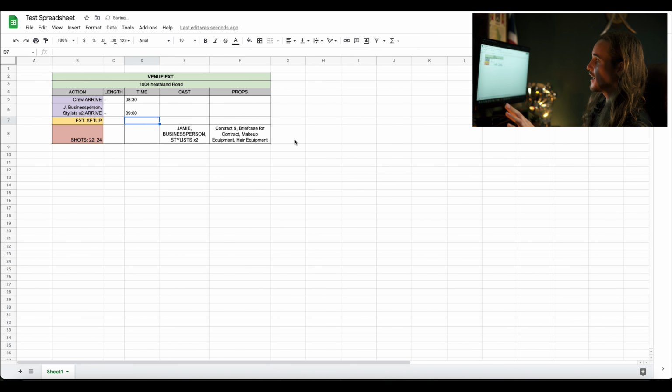Once you have that, we have to then talk about setup. Setup's a bit of a tricky one, and it gets easier the more you do it. With the shot list to hand, it's worth going over and talking with your DP to discuss what sort of lighting needs sorting out and what sort of angles are going to be set up and what sort of equipment will need to be set up, so that you have a general idea on how long it will take to do the whole setup for the entire location.